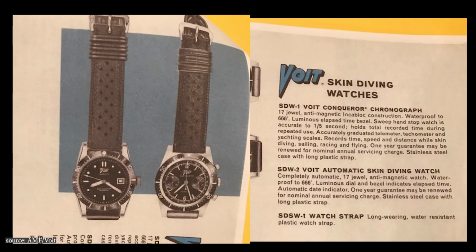And as a result of them wanting to provide a quality product, they contracted with Shield & Co. to make a highly dependable but also waterproof watch that would partner and pair with some of the other elements of equipment that they were offering in their catalog. So there's a few different iterations of the Voit, or AMF Voit rather, diving watches. All of them are pretty elusive due to a very small production range.